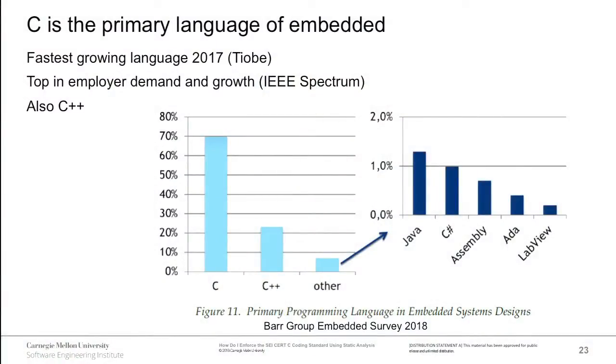Cool. So, one thing interesting that we've noticed over the last couple of years is that the rise of embedded systems like IoT has really caused a resurgence in C, and C became last year the fastest growing language, according to TIOBE. And we also see that in some other studies, like IEEE Spectrum shows you employer demand and job growth and what your chances are, what language you should learn to get a job. And C and C++ are there again, right? It's no longer just the new hipster languages, but C and C++ will get you a job.